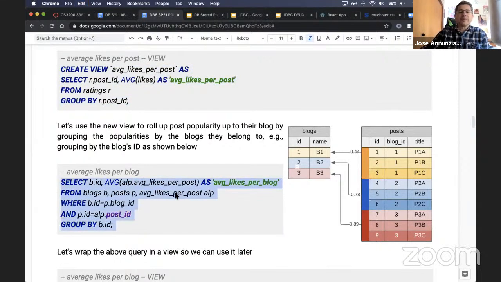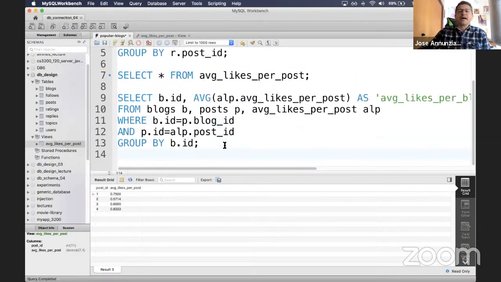What this query says is that I'm going to take the average likes per post view that I just created, that has a score of all the blogs and averaging all the likes, and I'm going to join it with the posts table, right? So that I can then join the post with the blog. I'm going to join it with the blog so that I can roll up by blog. And I roll up by saying group by the blog ID.